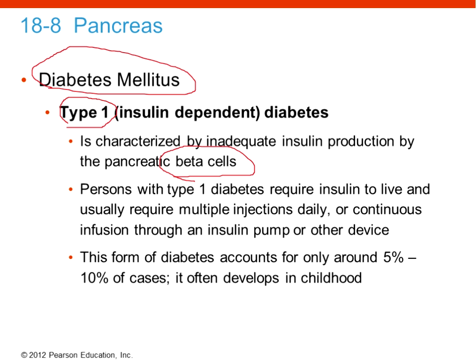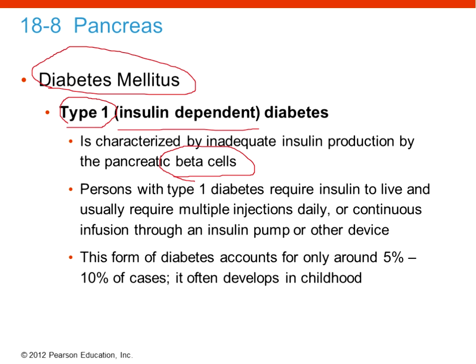It's sort of thought to be almost an autoimmune disease, where for whatever reason your body targets these islet cells, these beta cells that produce insulin, and eliminates them as if they were a foreign invader. And so someone with type 1 diabetes cannot produce insulin because they do not have the beta cells to produce them. And so we call that person insulin dependent, because they're going to need some other way, like injections of insulin or bolus of insulin or infusion pump, insulin pump, whatever, to get insulin in their system.